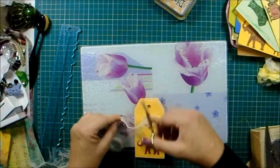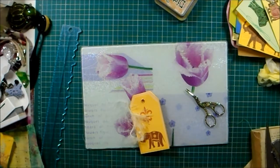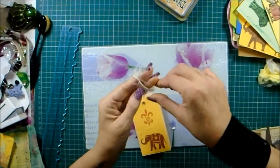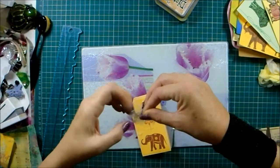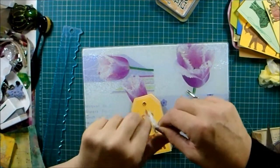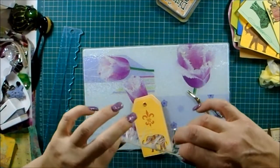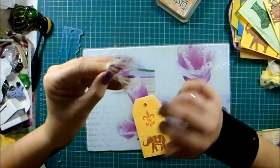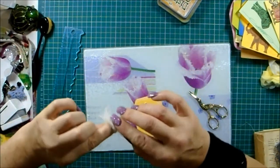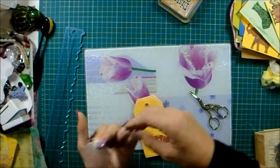So, just carefully cut myself a bit off. And right, it's so delicate, it's like holding nothing, it's like angel wings, like fairy, do you know what I mean? Fairy hair. Or what I imagine fairy's hair to feel like, because it's just so soft, it's beautiful, but yeah, I'm having trouble controlling it. I just want to make a little circle with the seam at the top, that's it, ready to put down onto a blob of glue.